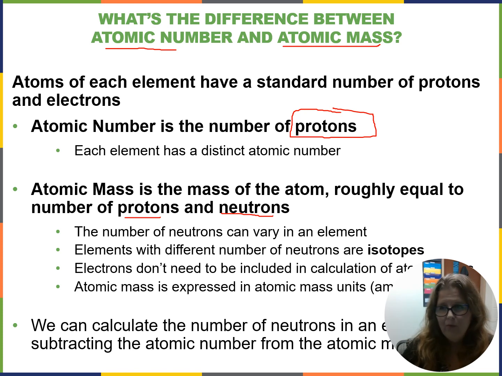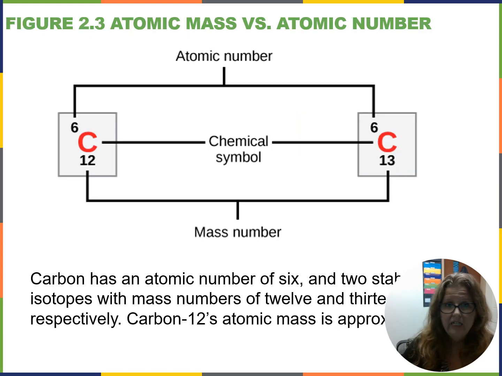So we're going to round up for it. I'm not worried about extra decimal places, because if you're figuring out the neutrons, you can't have 0.2 of a neutron. So we need to round it up. And again, we're not including the electrons. If we're doing the atomic mass, it's protons plus neutrons. And protons equals the atomic number. So just looking at the periodic table, you can figure out so many things about these atoms. We're going to get into this a little bit more.